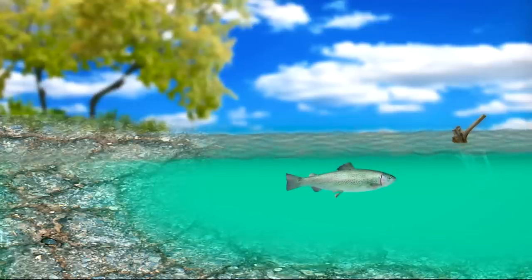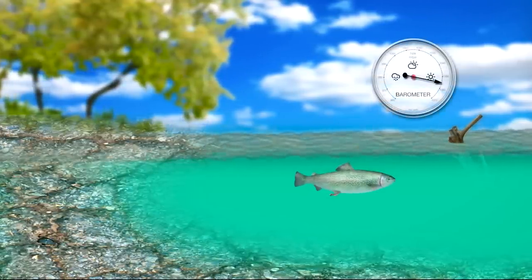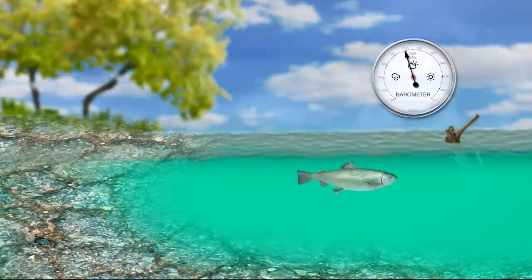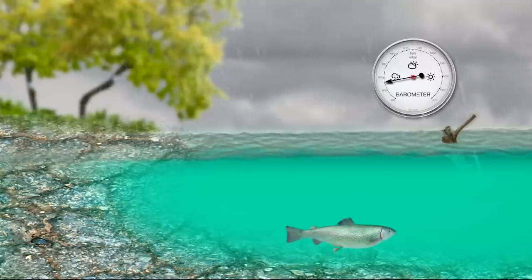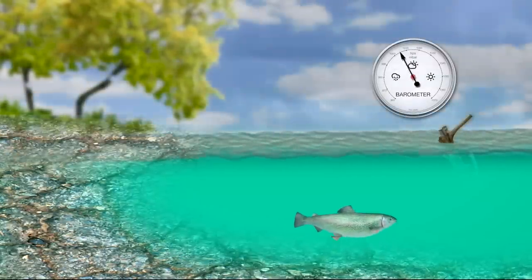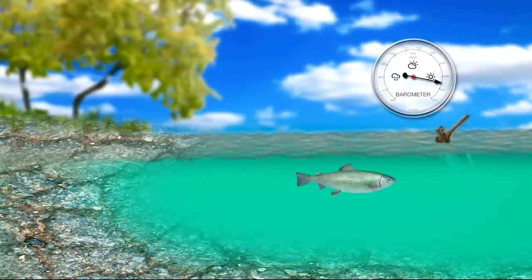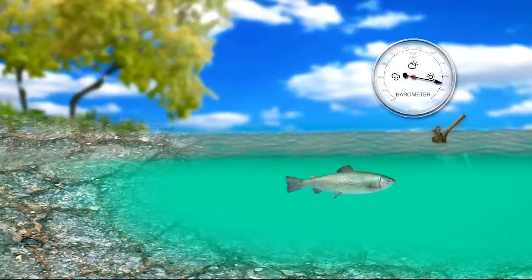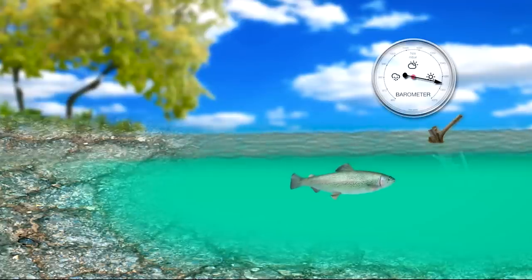A sudden drop in barometric pressure tends to have a negative effect on the metabolism of these fish. As the pressure drops, a physical reaction takes place where their swim bladder will expand to help keep them equalized to the pressure changes. Conversely, as the pressure rises, the swim bladder will shrink to accommodate. Either pressure change can be uncomfortable for the fish and turns them negative, meaning they may stop eating. This negativity can last a few days as well if pressures don't stabilize.